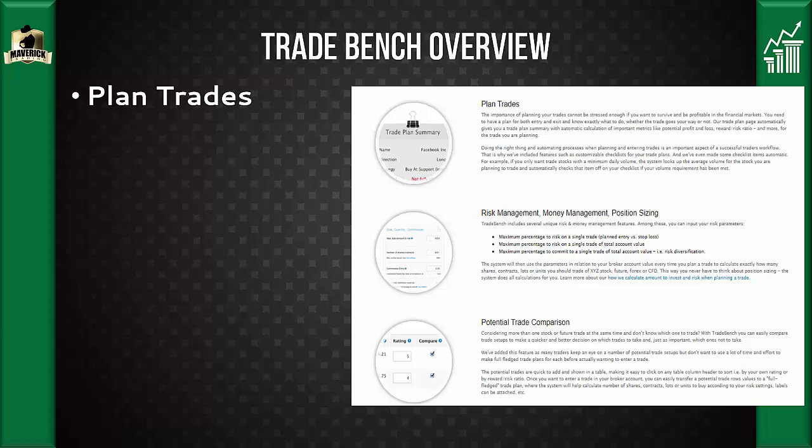All right, so let's kind of go through the features of what the TradeBench is. So again, it's an online software. And the first thing we're going to go through is planning trades. And at Maverick, we're all about systematic trading. Our traders, we all follow systems. We all follow different systems, but in the end, we all follow systems. The only way to be consistently long-term profitable as a trader is to have a system with an edge. That is just plain and simple the truth.